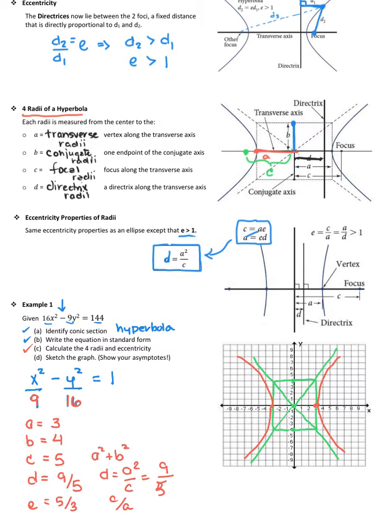If I wanted to give the equation of the asymptotes, which I will usually ask for, this one is going to be a straightforward y equals, because there's no translation, the rise over the run, so that was 4 over 3, so plus or minus 4/3 x would be the equation of my asymptotes. All right, so that's the end of part 1, because I don't want this to be super long. The next 2 pages I will do in Hyperbolas part 2.